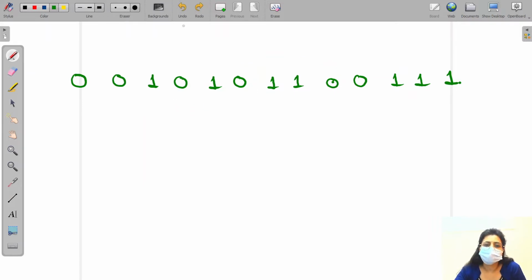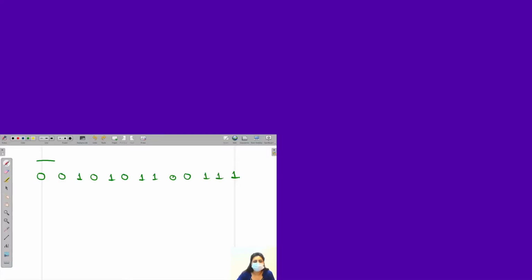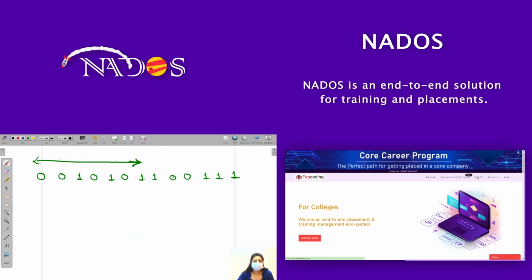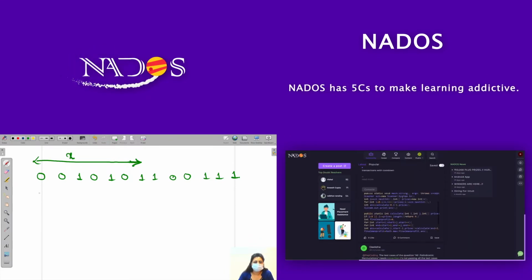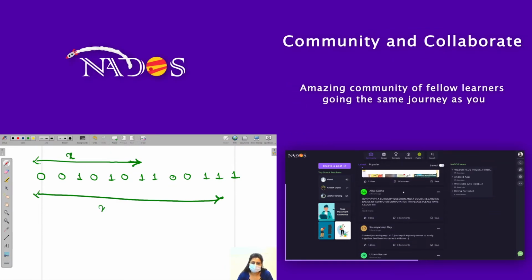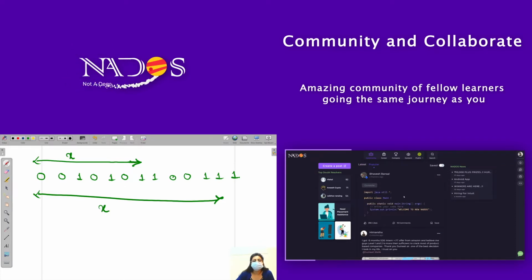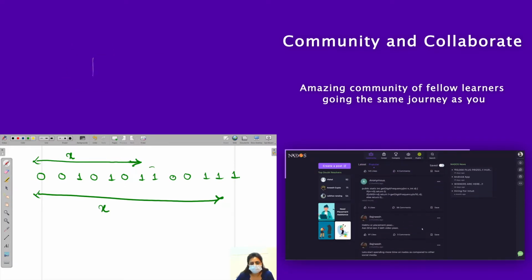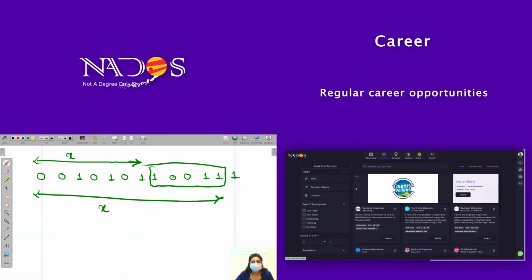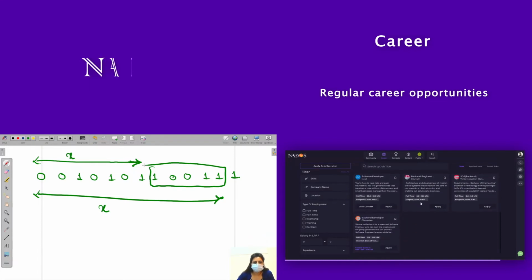The first and foremost thing is that we'll calculate the sum. Why are we calculating the sum? If from here till here the sum is equal to x, and from here till here the sum is also equal to x, then the difference between them will contain an equal number of zeros and ones because the sum is the same.